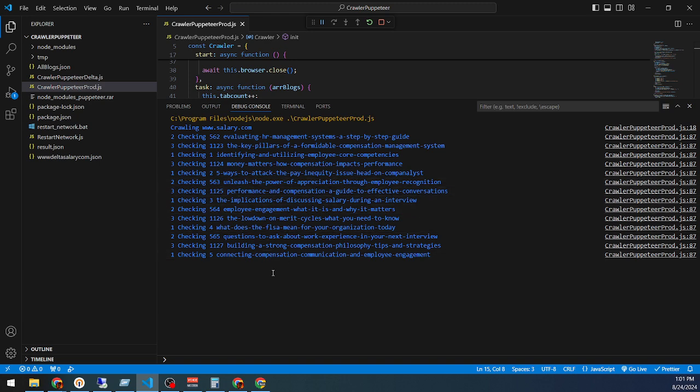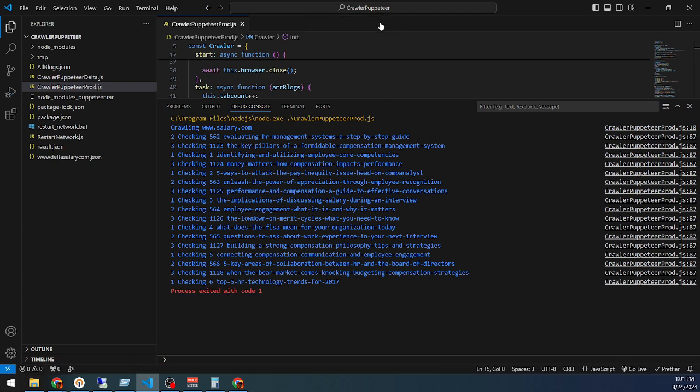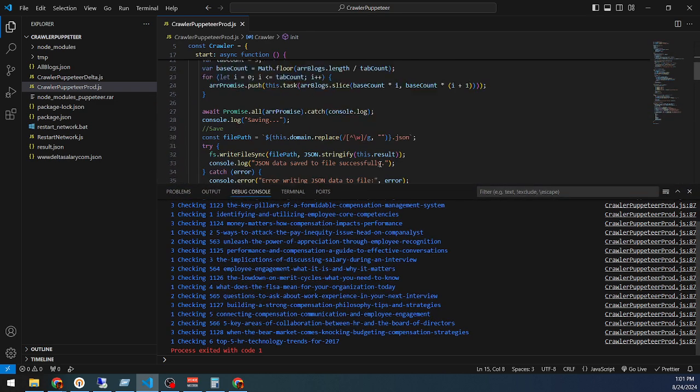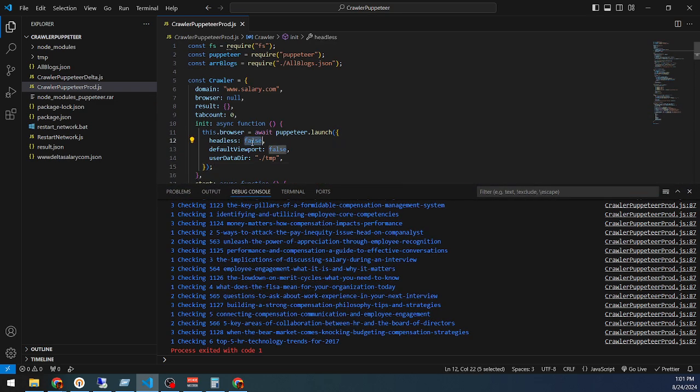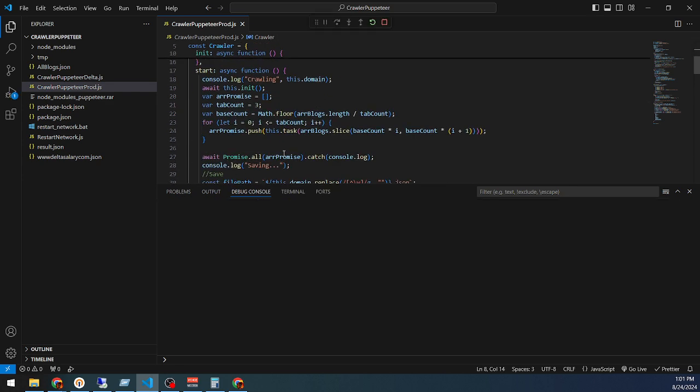I was expecting this to be flowing so fast. No, it added two. My God. Okay, okay. So next, we are going to stop it, and it failed to save since we stopped the code from running. So let's try to set this to true and see if it's going to increase the performance.